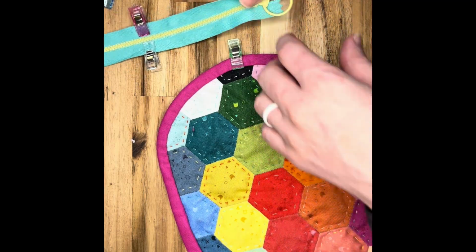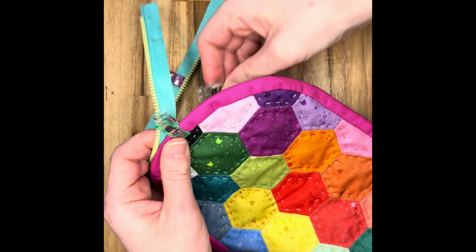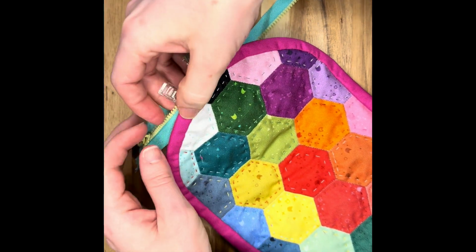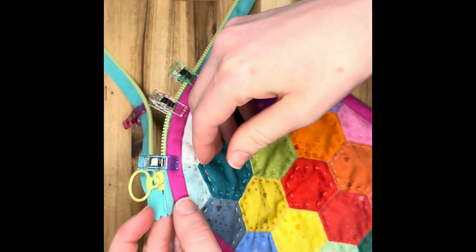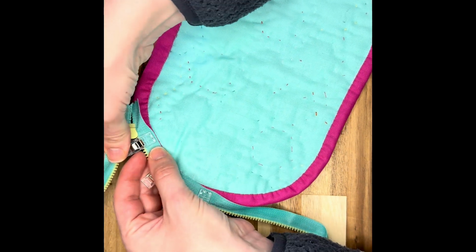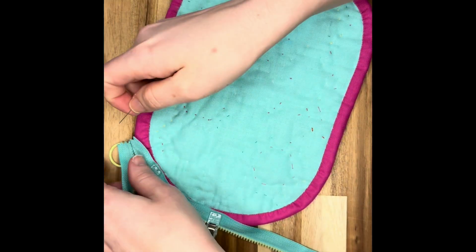Okay, put your zipper with the zipper pull to the left with an open zipper and line up the bottom zipper tape. The zipper tape here is face up and the project is face up, so it's right side to wrong side. You're going to use a bunch of clips here to clip it around the curve. This is what it looks like from the back. You could use as many clips as you want, but more is sometimes better.